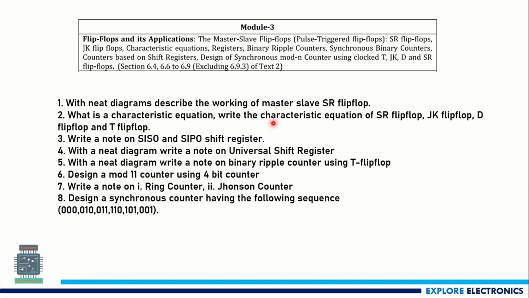You need to learn the design of counter by writing the table, current values, next values, or the next state. Then you need to implement the counter using that flip-flop. That is a very important question. And also important are ring counter and Johnson counter, and SISO, SIPO shift registers may also be asked. So here the very important things are flip-flops, master slave flip-flop, and design of mod counter or any bit counter. They may ask usually 4-bit synchronous or asynchronous counters, like that, and shift registers.